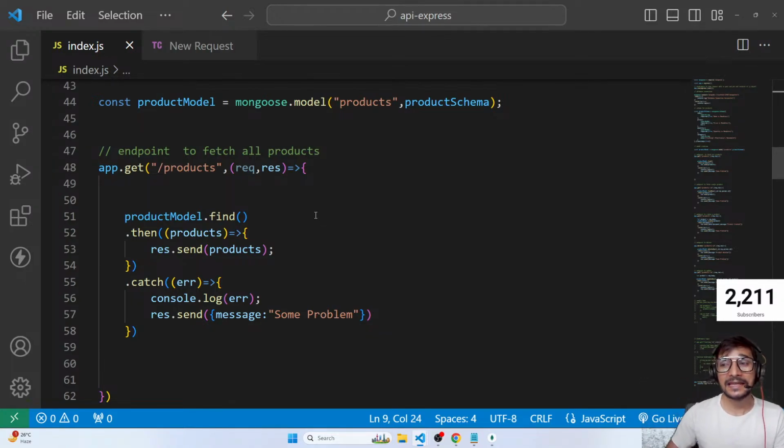Trust me, if you practice it for 45 minutes or 1 hour, tomorrow's session will become 90% easier, because tomorrow we'll be creating our own middleware, doing authentication, and working with JWT tokens. So it's very important. Please practice all these things. Okay, everyone?